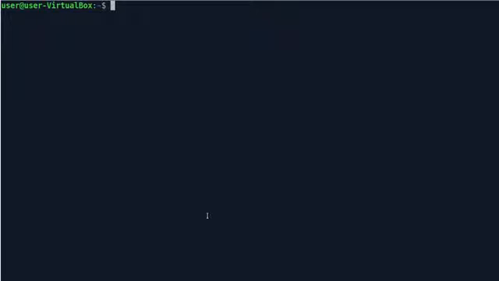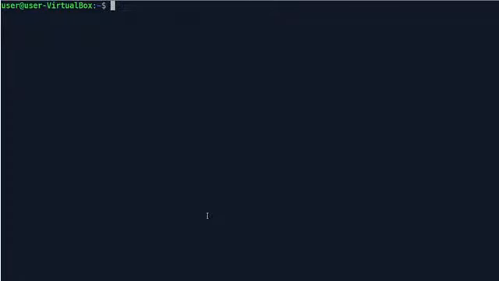I'm sure there's some use for it out there, but this is how you do it. You separate it with 2 ampersands. So basically it says do one command, and if that command actually worked, do the second command. But if the first command didn't work, then just stop.